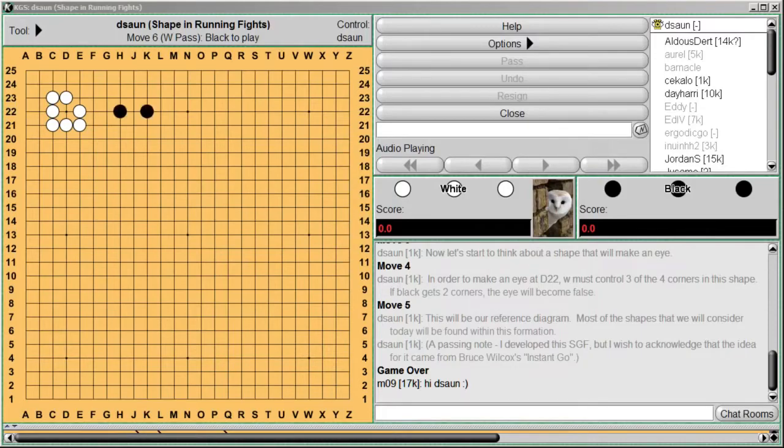So let's take a look at our first shape, which I've shown you already, the one-point jump. Here it is, I've turned it on its side. And I'd like to make a couple of points.